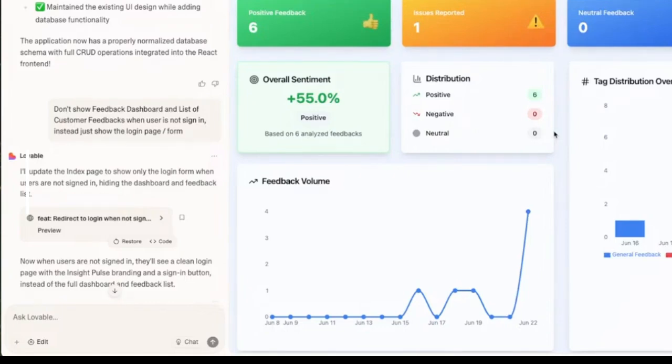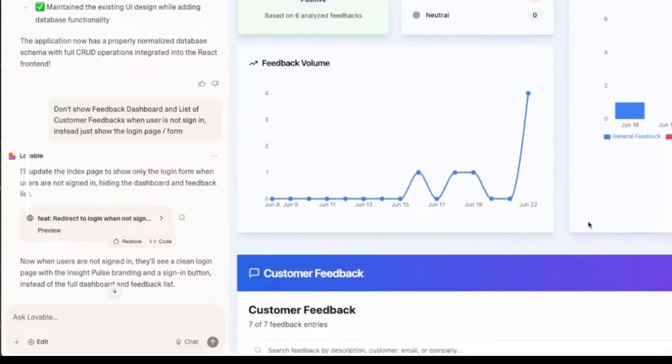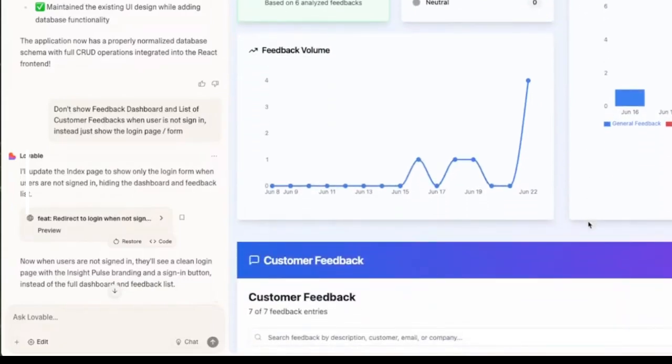So if you are building an app which will have multiple controls and multiple layouts, I would advise you start with a Figma prototype, create the UI design in Figma or any other tool you prefer, generate an image out of it, and then give this tool the design saying, please generate the UI as per the design, and it will be able to do it.